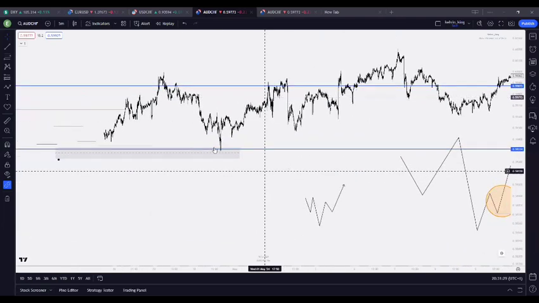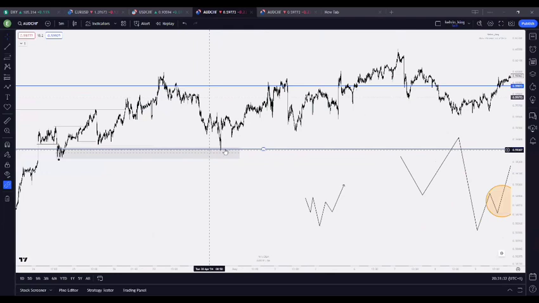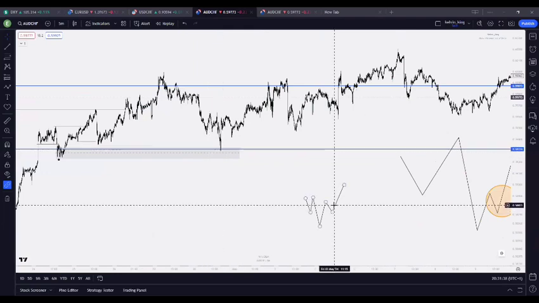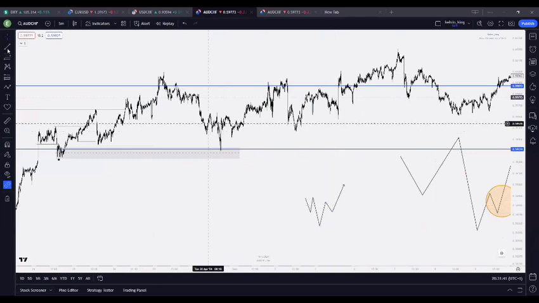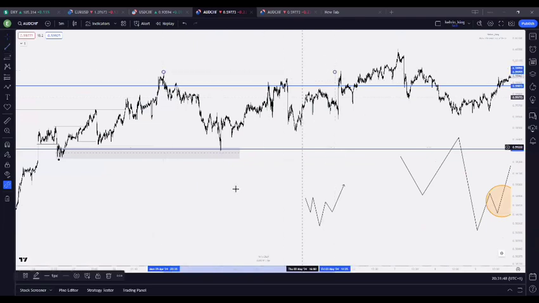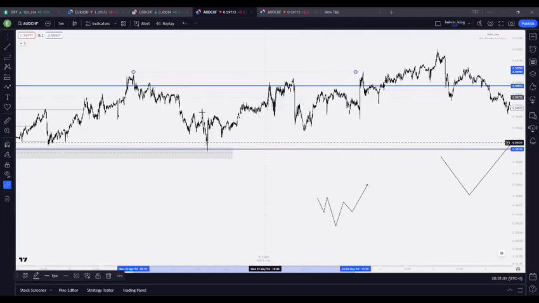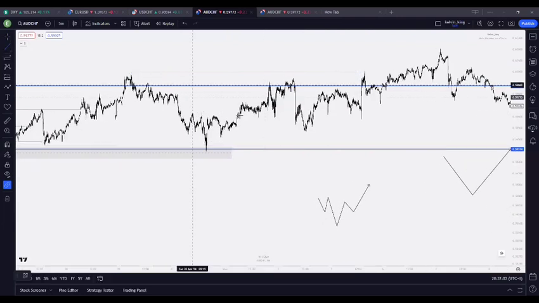So now, this was where we were before. So price tapped into this zone. Now, I'm trying to get this particular structure before I take another buy again. And if I'm taking a buy, I'll be targeting this particular high, the most recent high created as well, as my take profit. Now, immediately price taps into this zone, I'll wait for this structure to form. Now, as you can see, let me zoom in this time. Now, this is a 5 minute structure. This is a 5 minute structure here. See that price has given me something like this again.